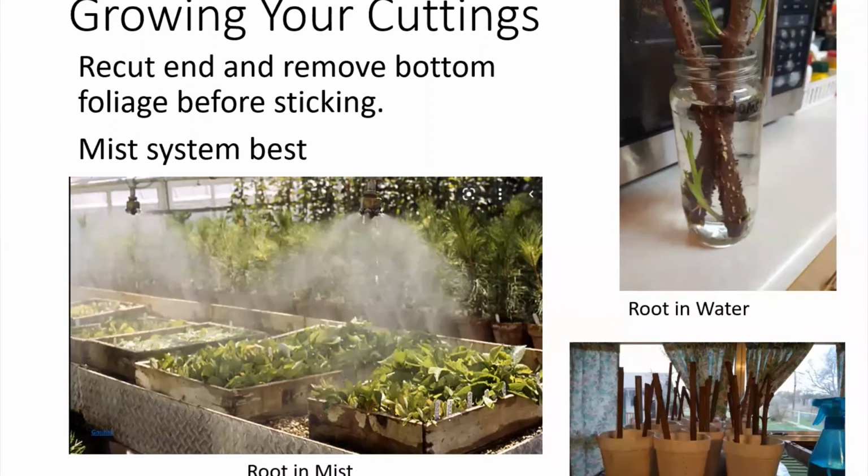So there's 3 or 4 main ways. The best way to do it is going to be a mist system. You have the mist running, the transpiration of the cuttings isn't as bad, and they can root a lot better. However, not a lot of people have that. In fact, most people probably aren't going to have that. So what could you do at home? You could root cuttings in water. This is going to be best for easy to root stuff like willows or elderberries or rosemary. Only the elderberries are native.